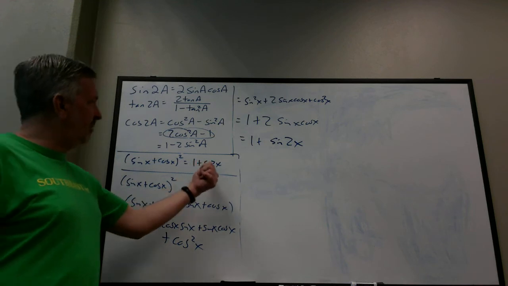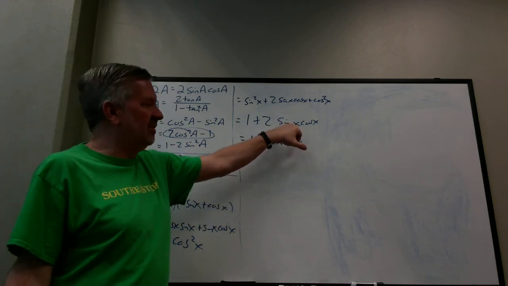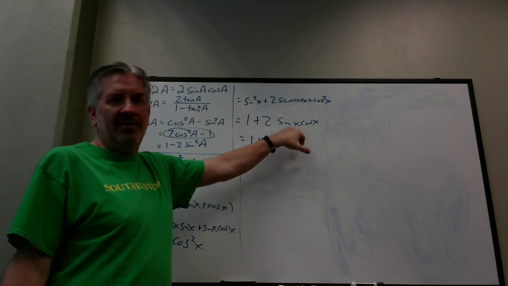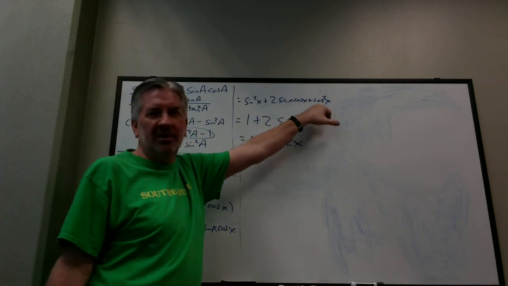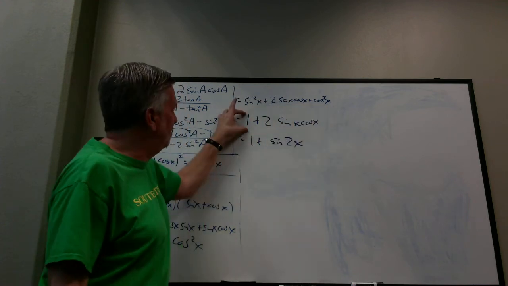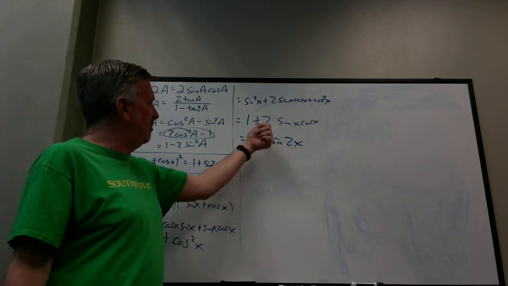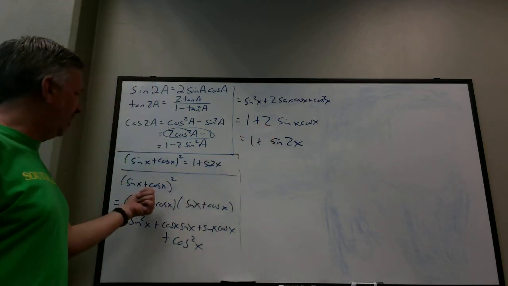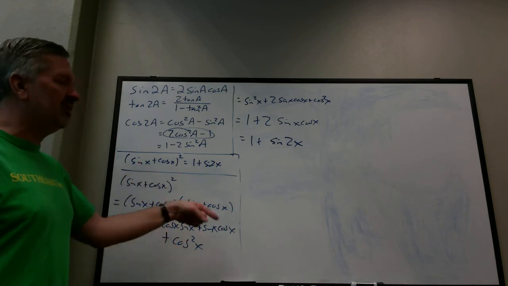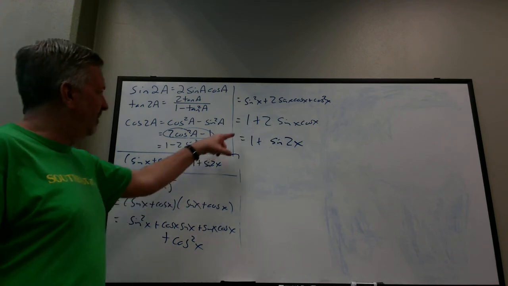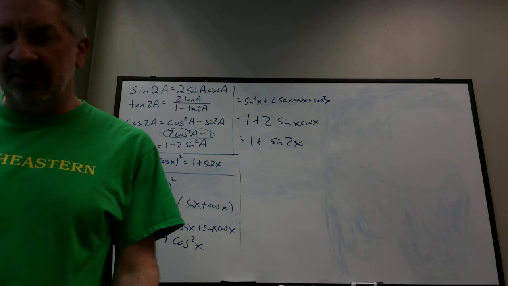So notice if we'd started with the right-hand side, my suggestion was to rewrite this in terms of x's, which is what I would have done. Now, the problem here is it's not obvious to rewrite 1 as sine squared x plus cosine squared x. That's not obvious at all. It's so simple, you don't know what to do to make it more complicated. So if we had started with this side, we probably would have gotten stuck here, and I probably would have come back to here anyway. But notice here, it got so complicated to start with, then it's just a matter of simplifying. Here, this is so simple, how would you know to rewrite that as sine squared x plus cosine squared x?